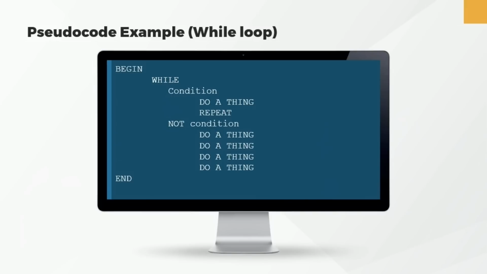Now, I should mention that as far as the processing of this code goes, none of this formatting is actually required, but it helps the developer and really anyone else reading it to more easily recognize where the actions of the code are as compared to the evaluation of the condition. So by entering the pseudocode using the same format and structure, it makes it easier to identify where the real code should go. So the begin and end statements simply mark the boundaries of the piece of code itself, but they are in fact actual words used in many programming languages. But again, they also help to separate this code from other blocks of code.